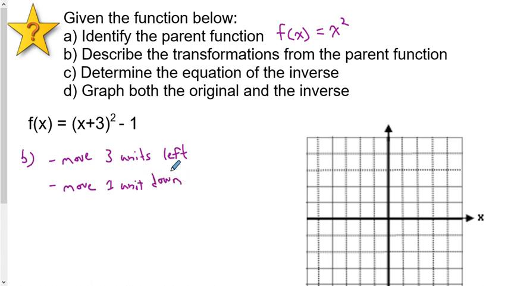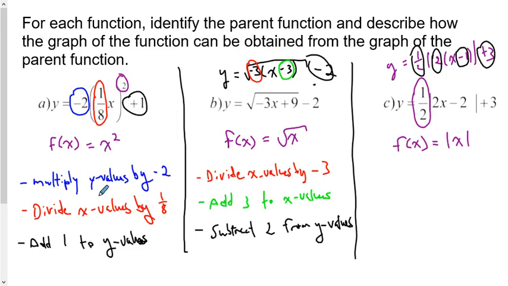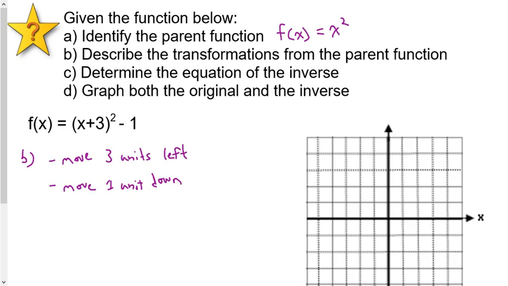down. So notice before I described it differently because, let me find it right here. Here it said, describe how the graph function can be obtained. So I'm describing what I would actually do to the values. Here it's saying describe the transformations. I mean, it's semantic difference. I don't really care how you talk about it. If you can show me that you know what you're doing, I'm happy with either of those, right? I'm interested in you showing me an understanding of what's happening, not that you're going to use the exact language I asked you to do. So just show me you know what would happen to them, and that's fine. So good, we did B.